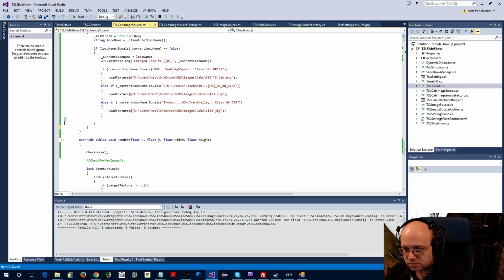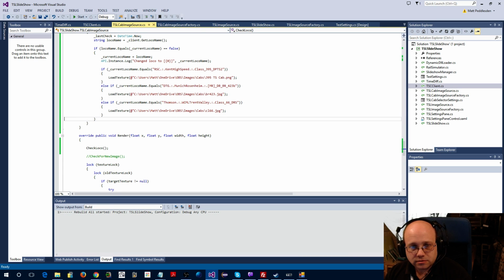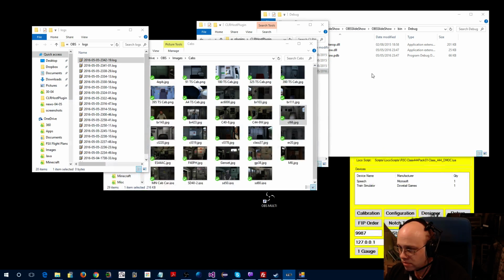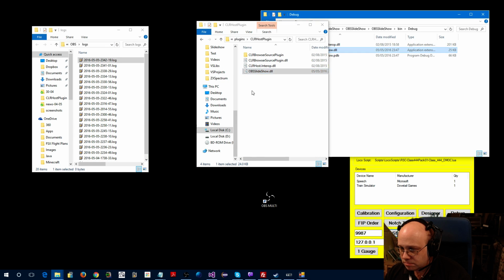Right. That's disgraceful coding, but never mind. Minimize that, put the latest plugin in there.